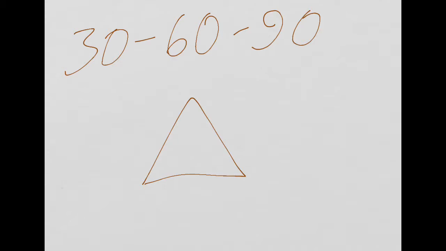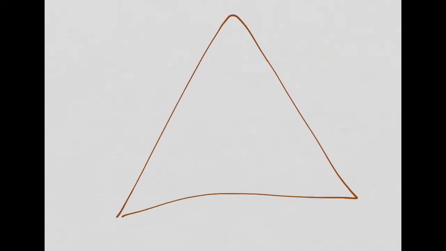listen to me anyways. So there were some folks that told me today that they had trouble understanding the video last time of the 30, 60, 90 triangle here. And so I'm going to go over it again, and just to make sure that everybody understands how to do this stuff. Alright, so what we're talking about is a 30, 60, 90 triangle.